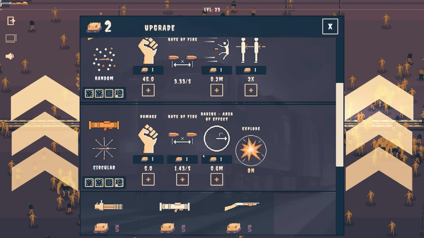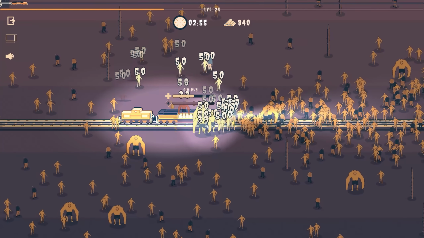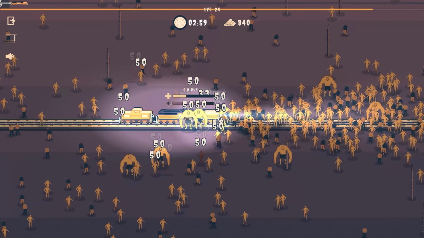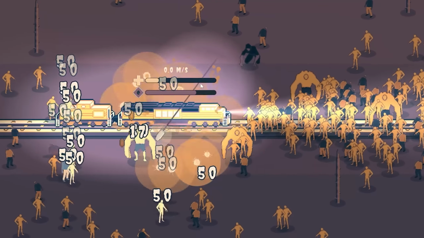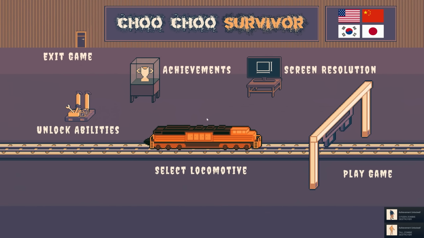Oh, I have a feeling I shouldn't be stationary. The rocket launcher is actually really good at clearing the people off the locomotive. But oh, we're about to not make it here. We're going down. That wasn't bad. That was not bad.